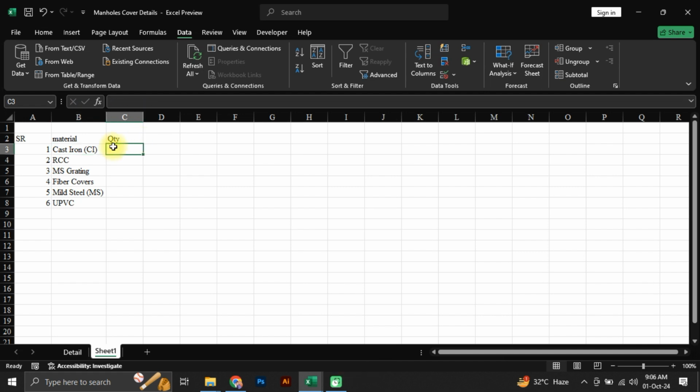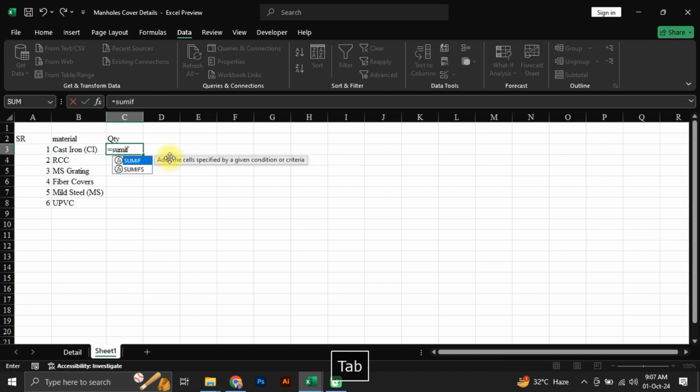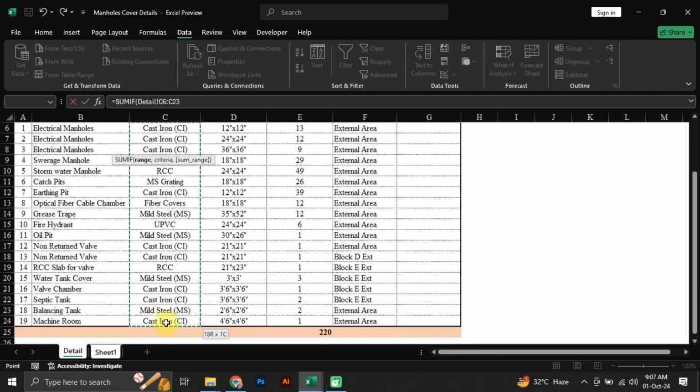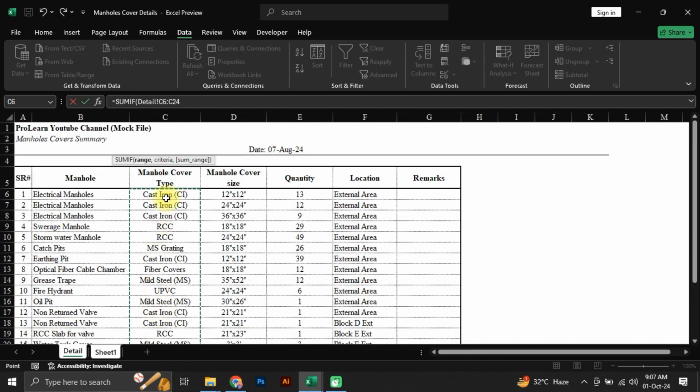For the quantities, we will use the Sumif formula, equals to Sumif, right? So we have 3 inputs: range, criteria, sum range. So range will be the column which contains our criteria. So simply first select the range. So our range is this data, which contains our criteria.